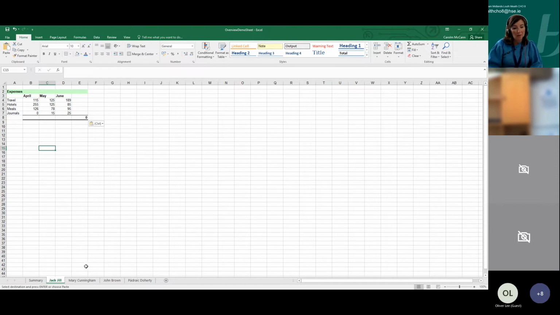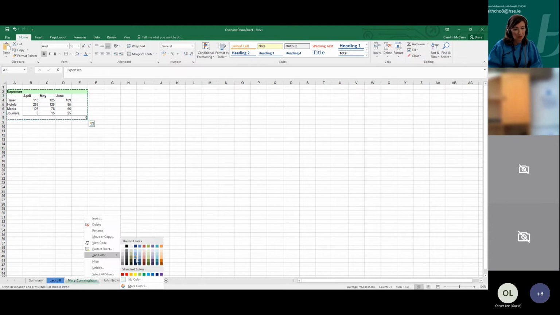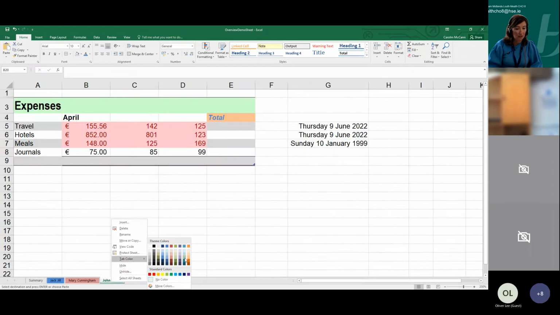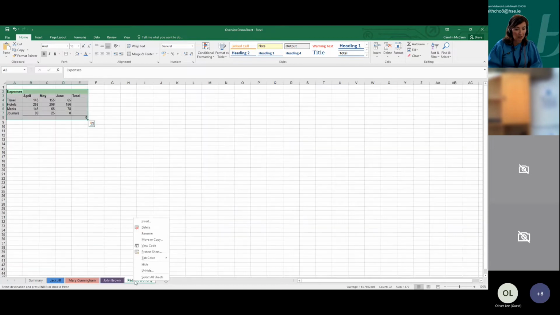If you want to color code, if you're very creative, you can add colors. You can right click on your little sheet tab and you can add blue, you can add red, you can add all sorts. It's okay to add color there because that helps you see the different sheets. The color doesn't take effect until you click off it. So you're thinking it hasn't worked, but when you click off, it shows up as working.